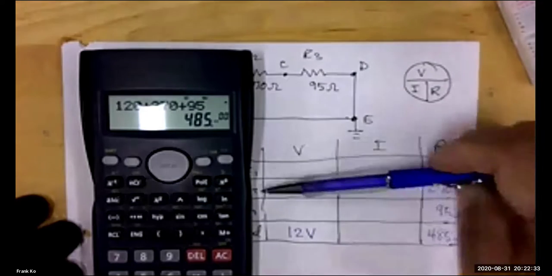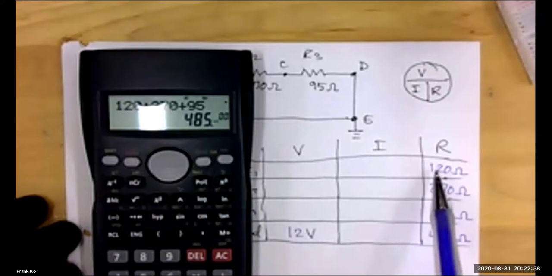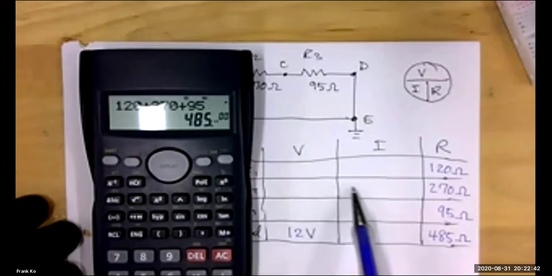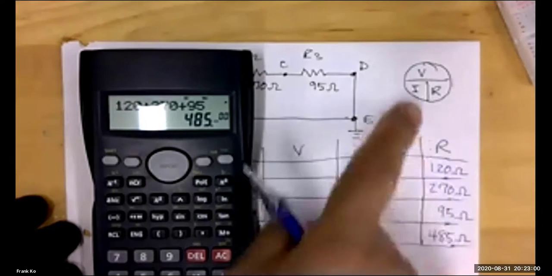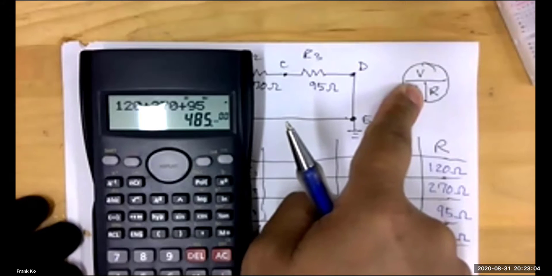Well, take a look at the first row. In the first row, I only have one quantity, so I can't do anything on the first row. Take a look at the second row. Also, I can do nothing. Take a look at the third row. Nothing for me to calculate. But in the last row, don't I have two quantities right here that will allow me to calculate the current in the middle? If you look at the Ohm's law formula, what does the formula show you? I is equal to what? Put your finger over the I, like I'm doing. I is equal to what according to my circle?